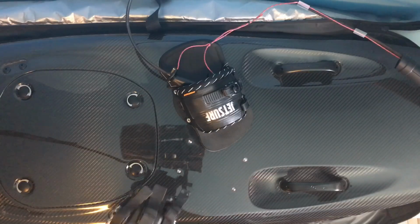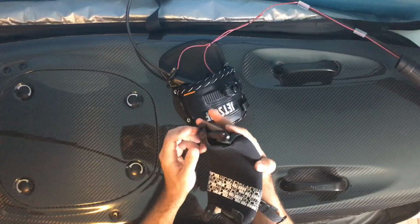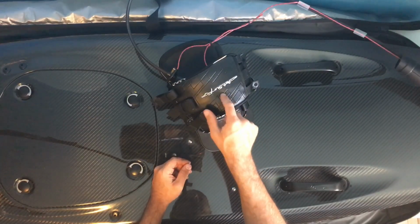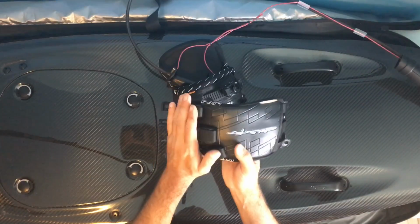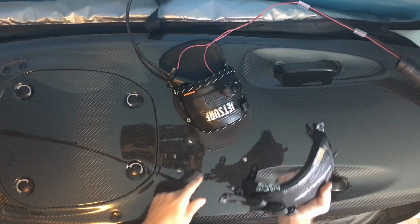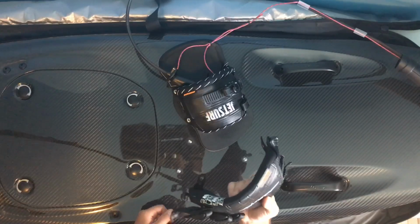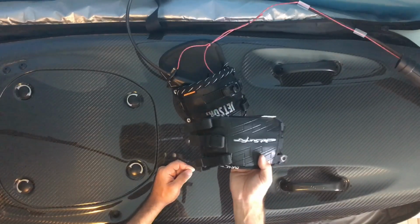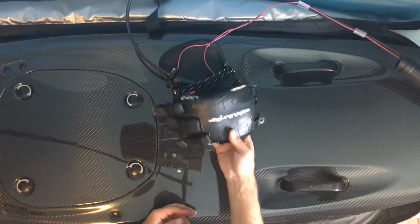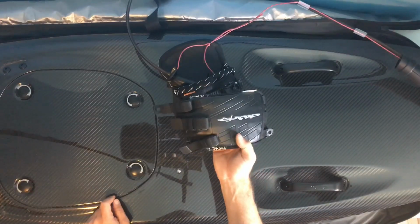And the regular bindings that come with it are these 3-strap. This is an upgrade. This was the race binding for last year's season, which was the 2015 season, and it has the 3-strap system, which was an upgrade from the 1-strap, which was the standard binding last year. And these boards come with this, with the 3-strap system. The GP also comes with the 3-strap, but it has the bi-directional, so it's got a set this way and then a set this way. And then the race comes with the directional bindings with the 3-strap.